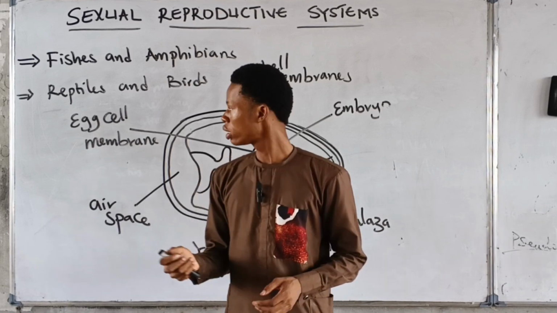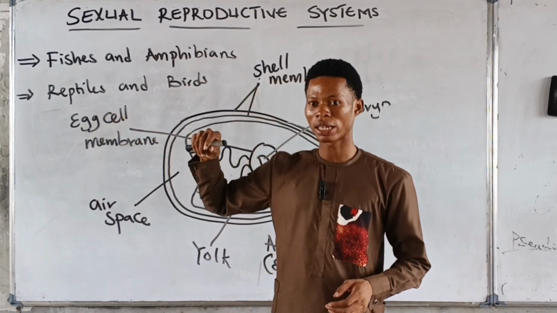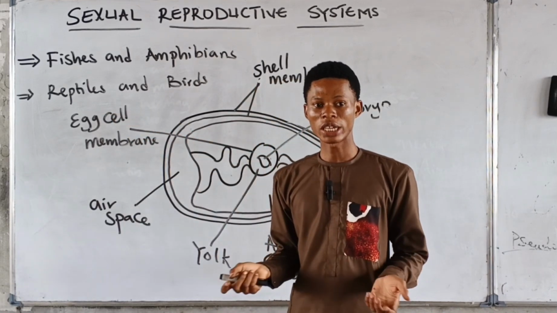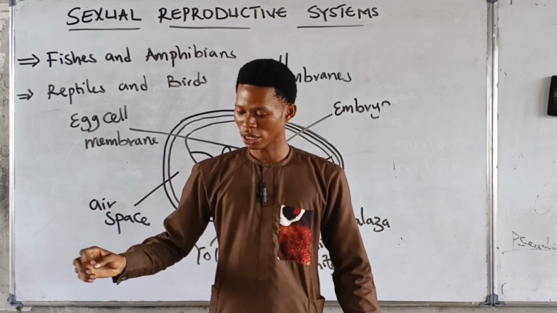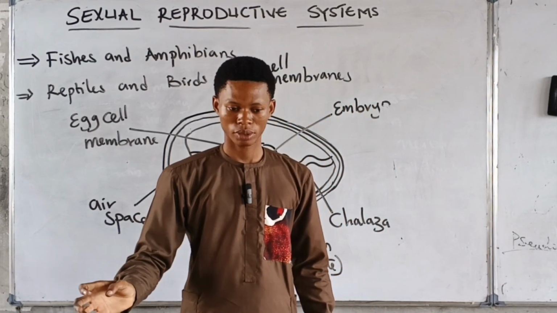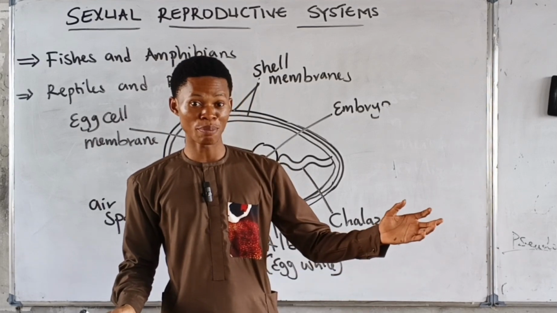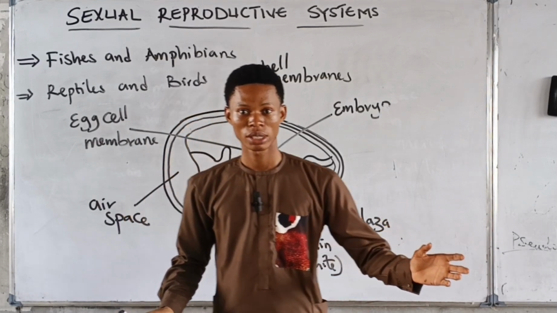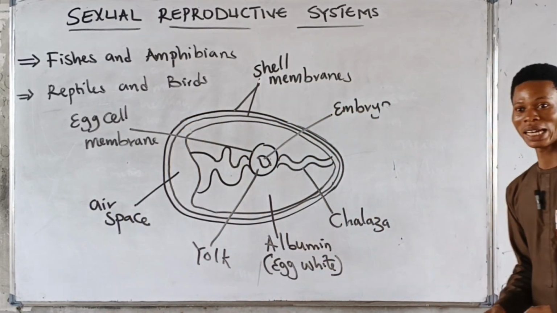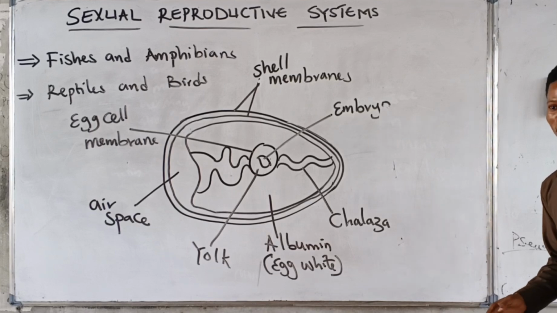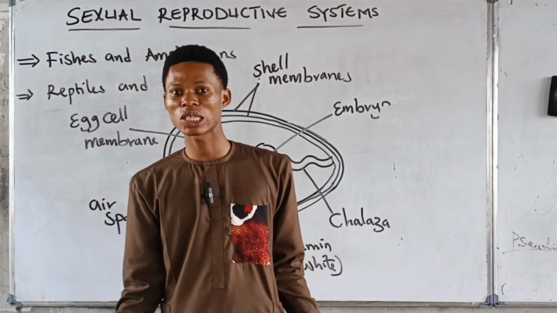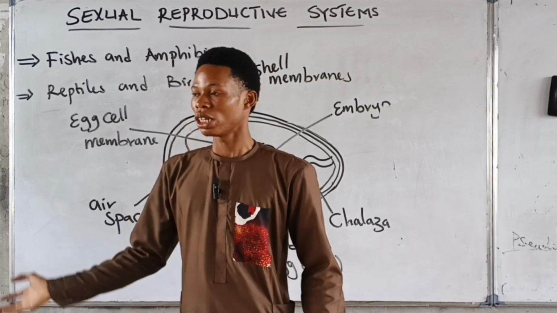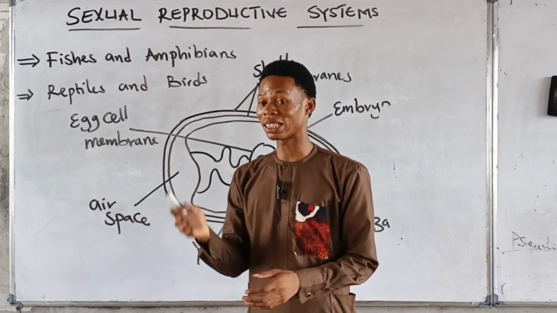You will not see reptile. Give me an example of reptile. Snake, lizard. You do not see lizard release egg, and then a male lizard release sperm on the land, maybe on one side of your house, and you see the sperm swimming towards the egg of the lizard. You do not see it that way. Their fertilization is done internally.